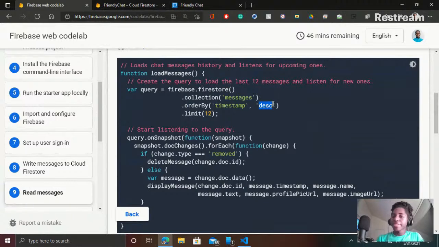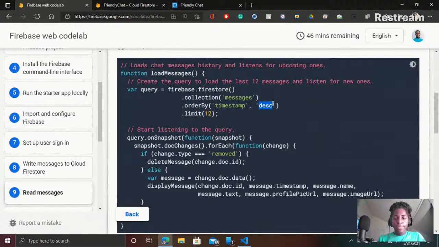I was trying to think whether you'd put in 'inc' for increasing, but probably descending. Of course I have to look up documentation to be certain, but most likely that's what it stands for. Anyway, then we set the limit, so limit 12. Cool. Okay, so I believe that helps us to load the messages.